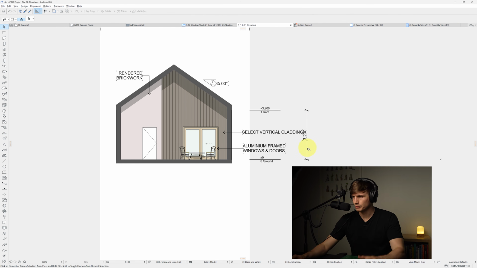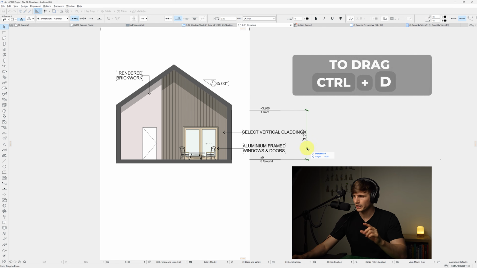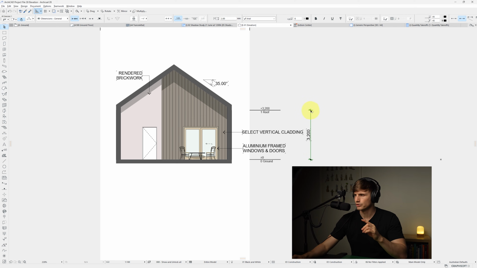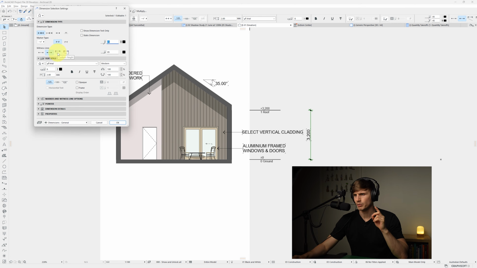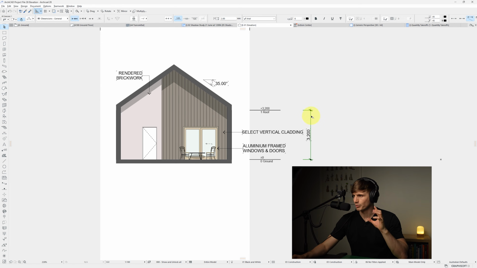From here, if I hit escape to deselect the dimension tool, if we select the dimension, go Control D, we can actually shift this dimension out a little bit further. Now, if we want the tails to go all the way to this roof line just here, let's go to our dimension tool and we'll go to custom width. We'll go OK. And from here, if we click the middle and then in the pet palette, if we go to edit length of witness line just here, we'll drag this one all the way across and click once more. The line now continues all the way to our height markers.